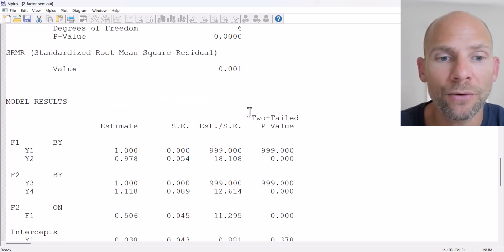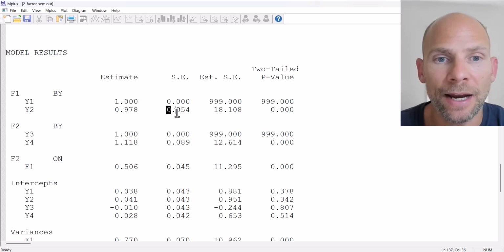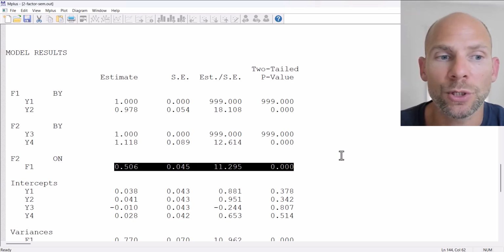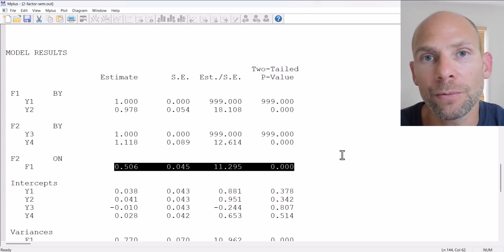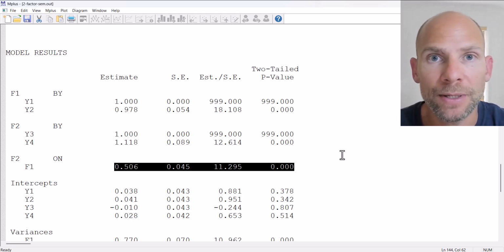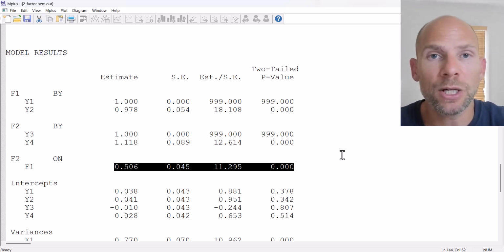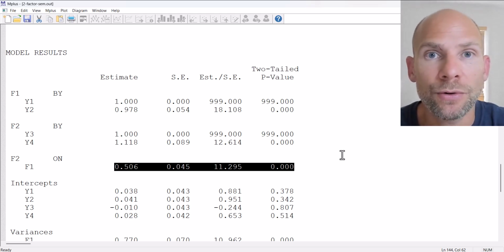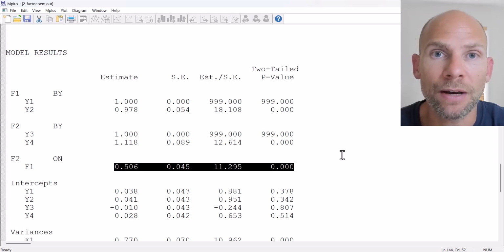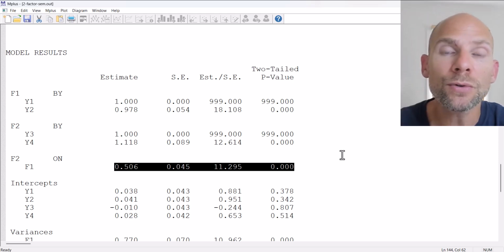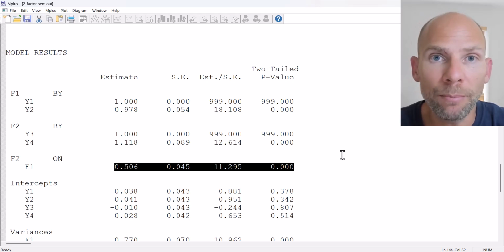And then scrolling down further, we can see again we get standard errors. Now these standard errors are based on the Bollen-Stine bootstrap method, and once again our path coefficient for the latent regression of factor f2 on factor f1 is statistically significant, even with robust or bootstrapped standard errors. So those are essentially the options that you have in Mplus to create robust standard errors when you have data non-normality. There's also an option called type equals complex when you have multi-level data or hierarchical data.